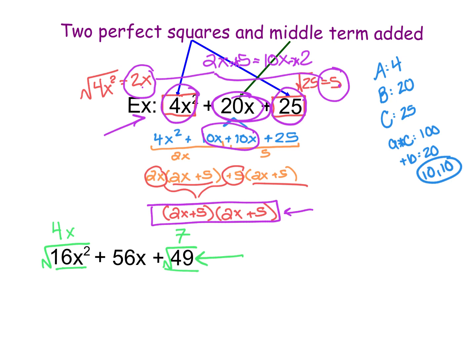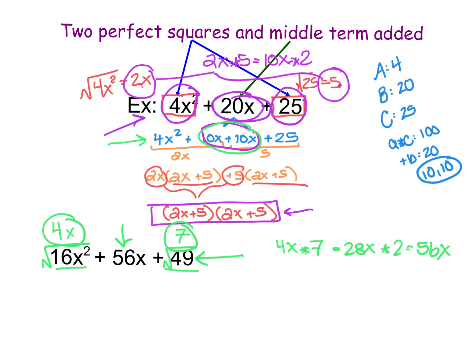So then what we can check is our middle term. And we check the middle term to see if this pattern will work by taking our first term, which is 4x, multiplying it by this third term square rooted, which is 7. Those multiplied together give me 28x. And so what I'm anticipating is if I were to factor this using the ABC strategy here, I would have two of them. So if I multiply that by 2, I get 56x, which is my middle term.